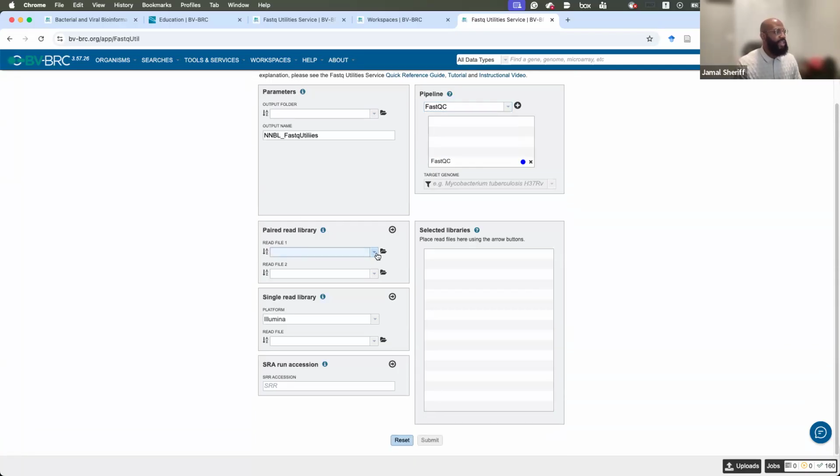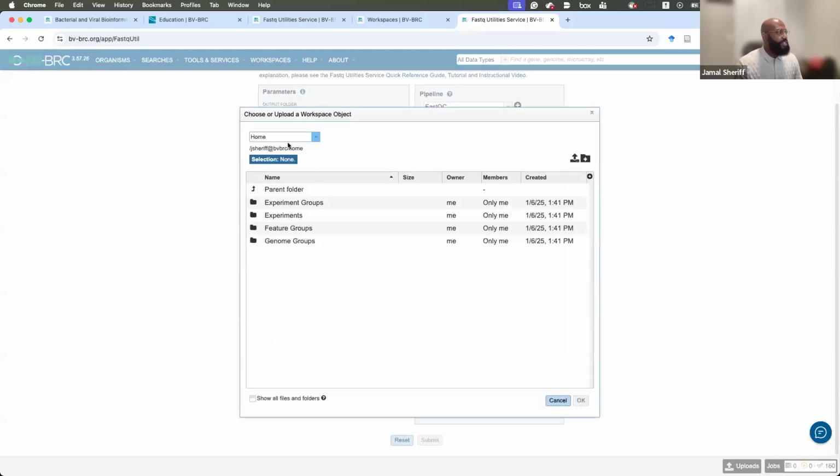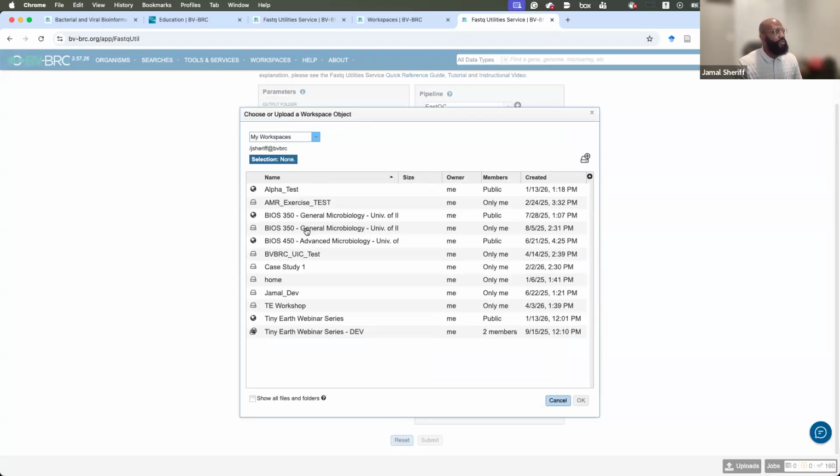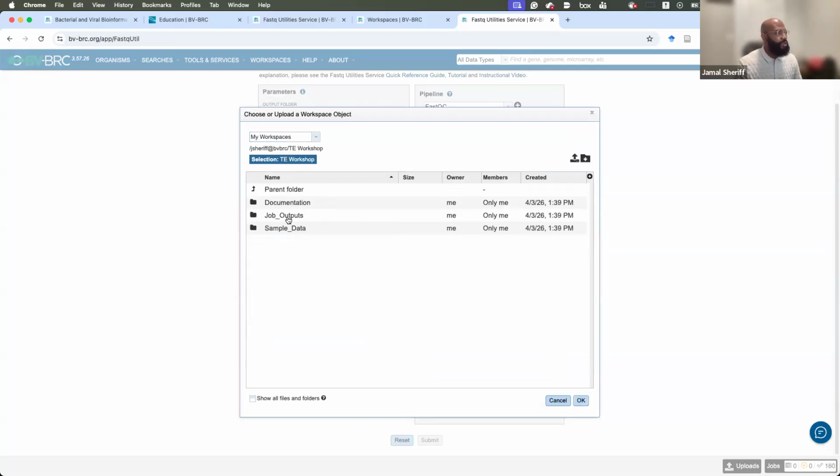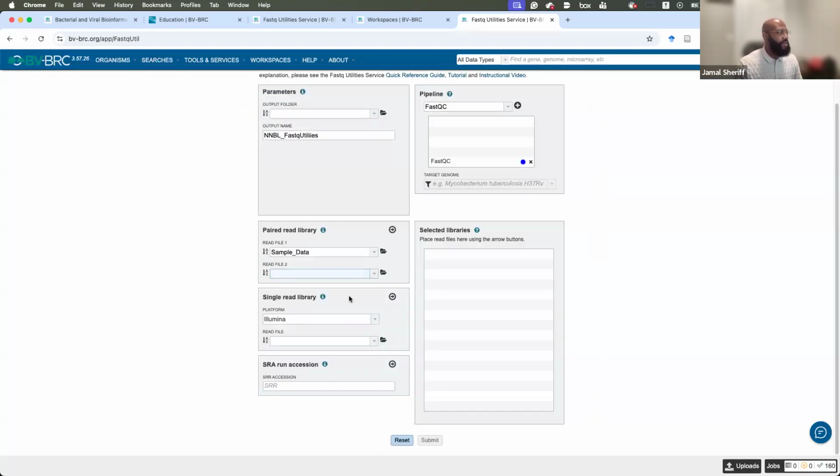All right. For read file, you want to click on your folder next to read file one. We're using paired reads ourselves. We go under my workspaces. You'll find that folder that you just created with your sample data. Oh, and we have raw reads. My apologies.